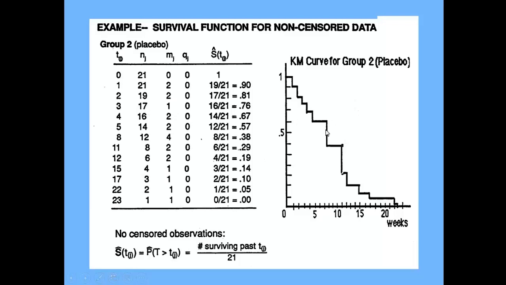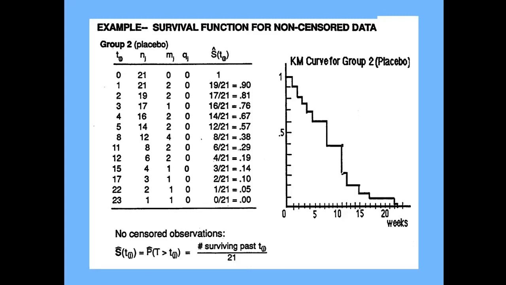You notice it's a step function, right? That's what I've drawn here. It's not a curve, and the steps change at every time that somebody failed. And this is group 2. How many failures were there? These are the ordered failure times. There's 1, 2, 3, 4, 5, 6, 7, 8, 9, 10, 11, 12. But there were 21 failures, and there were 12 times at which somebody failed.